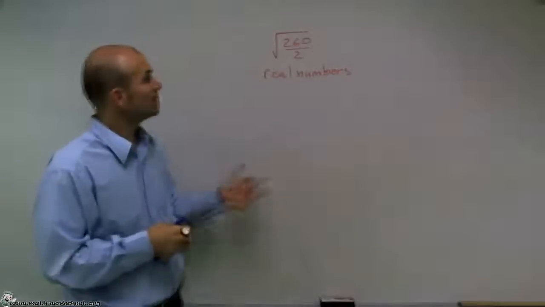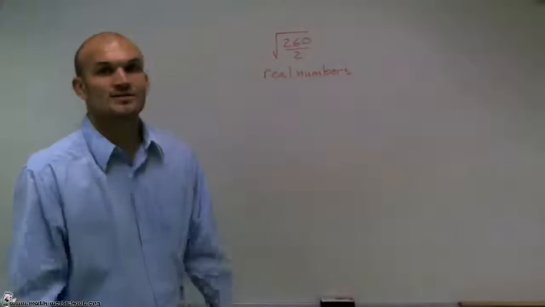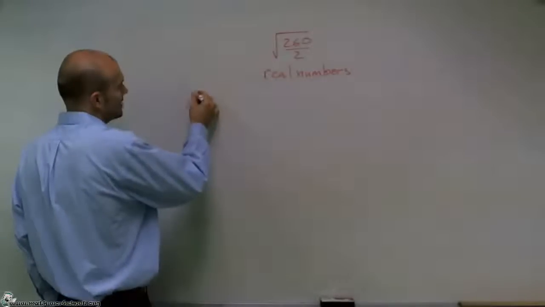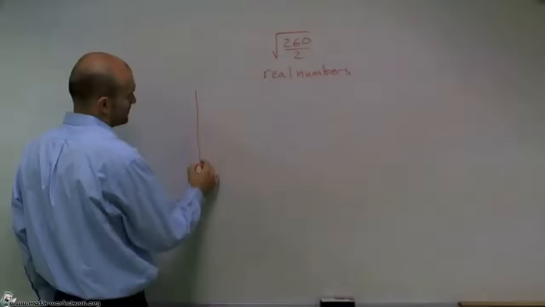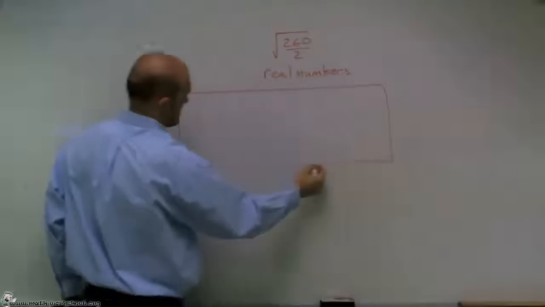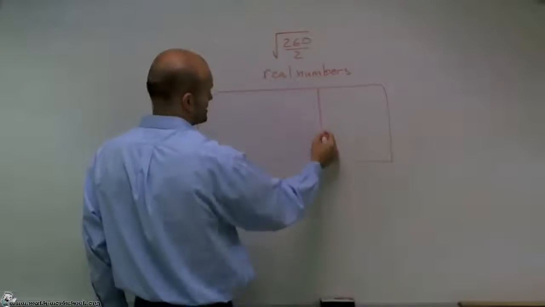Okay, welcome. What I want to do today is show you how to classify the square root of 260 divided by 2. So we're going to be dealing with real numbers. And when looking at real numbers, one thing I want to do is see how we can classify real numbers. Well, there's two separate ways we can look at classifying real numbers.